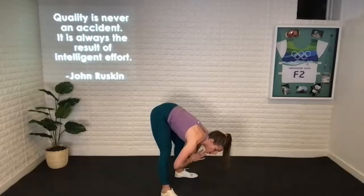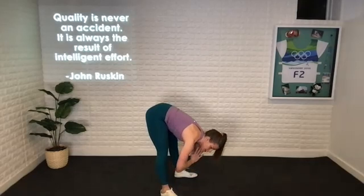Woo! Quality. How low can you get that booty? How high can you get that butt? How many more reps can you do like that? You've only got 3 seconds. You feeling it, Colby? Owie! Yeah. And switch. Arms up.